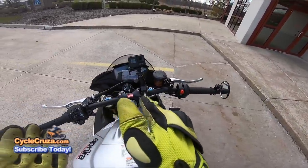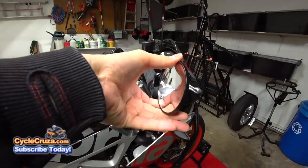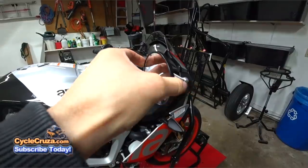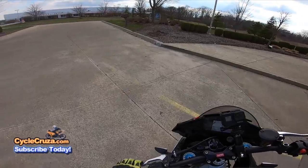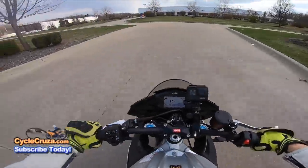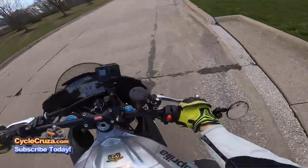When you can get a set of these Chinese bar-end mirrors — knockoffs that are excellent. For those of you lane splitters, look at that, you can adjust them real nice. Well, let's get out on the road and test them out. Put them to the test — speed test. First off, they are super clear guys. Super clear.